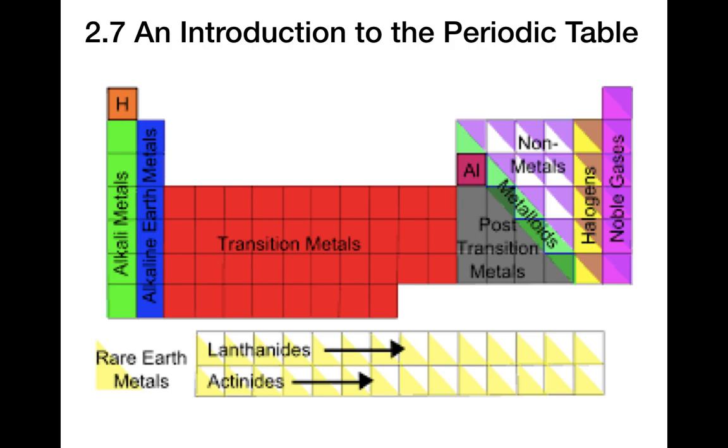We have our nonmetals, which are in the upper right-hand corner of the table. Within the nonmetals, you should probably know that the last column from the right is called the halogens, and that the noble gases are the final column in the periodic table. Columns in the table tend to have similar properties, and we have some predictable patterns in the changes of the properties of atoms as we go along the rows of the periodic table. The columns of the table are called groups or families. The rows are called periods or series.